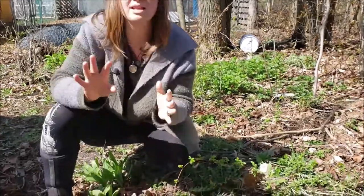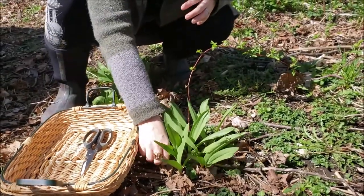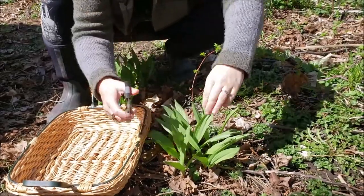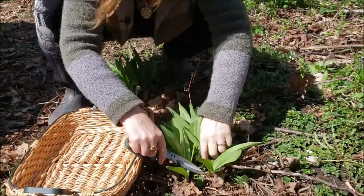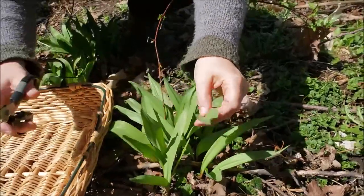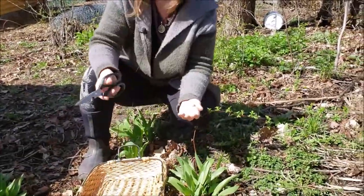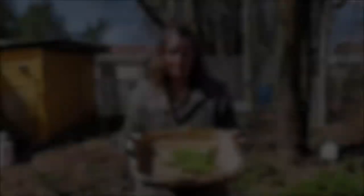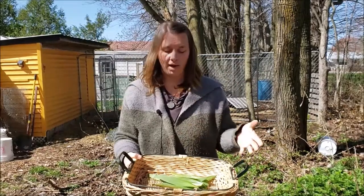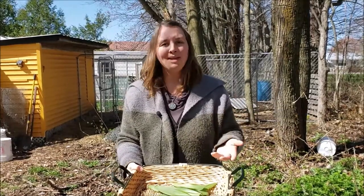When you're harvesting, one of the things I see all the time is people yanking up the entire wild leek to get that little onion bulb at the bottom. That's completely unnecessary and really stresses out the species — it kills the plant. What I recommend is taking a pair of scissors and harvesting a single leaf. In this grouping here, I would only take one leaf. I'm making about a half pound of compound butter today, so I want about 10 to 12 wild leeks — that's it. I just harvested the leaf and left the bulb intact. This will allow the colony to grow and spread over the years.